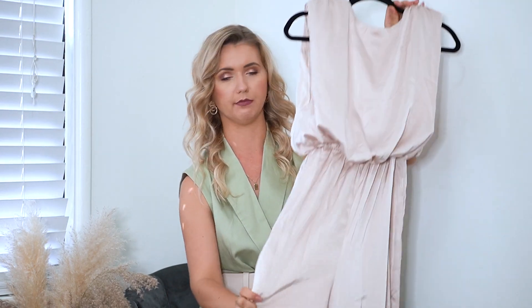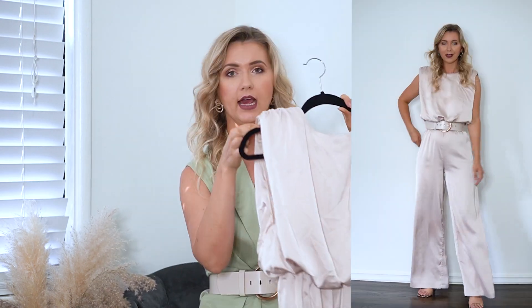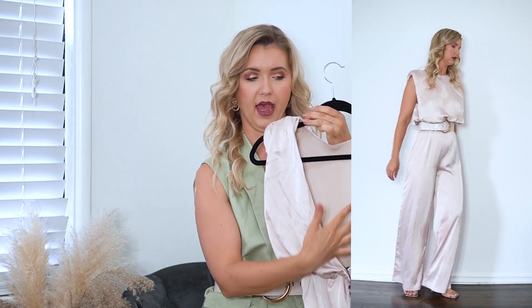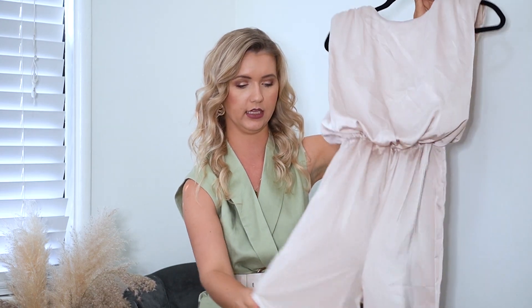Then I also ordered this jumpsuit — it was super expensive and I wasn't sure about it, but it actually looks really beautiful. It's a satin jumpsuit with wide-leg pants, shoulder pads, a stretchy part at the waist, and an open back. Really sexy and perfect for summer. It comes in three colors: teal, orange, and cream. The elastic waistband on its own looks a little cheap, but with a belt of a similar shade it looks fantastic. I paid around $10 for it, which is such an amazing deal.